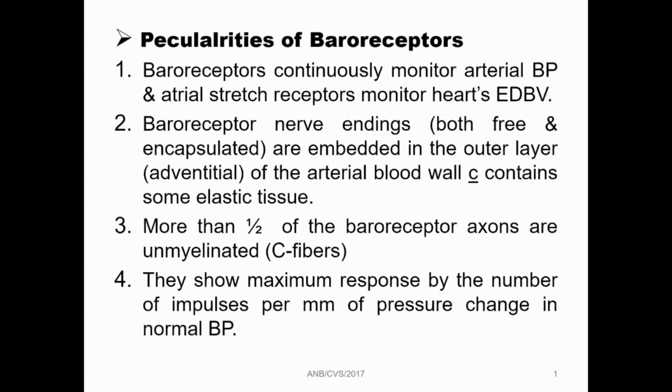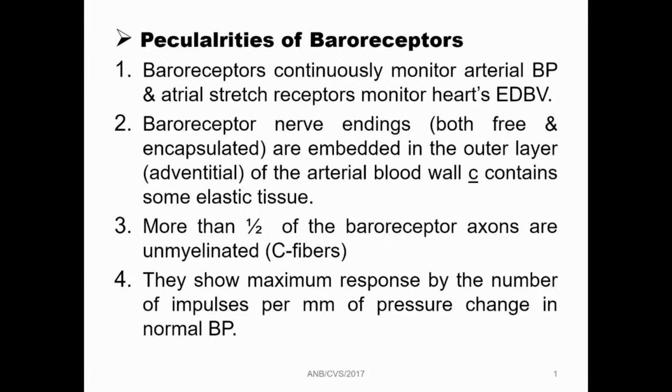Now what are the peculiarities of the baroreceptors? If you are interested, you can write down as I am talking. The baroreceptors continuously monitor arterial blood pressure, and atrial stretch receptors monitor heart EDBV, which means end diastolic blood volume. That is the volume of blood which remains in the heart after diastole. That is called the end diastolic blood volume.